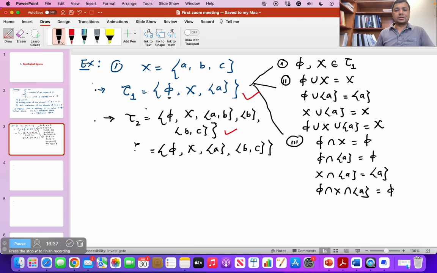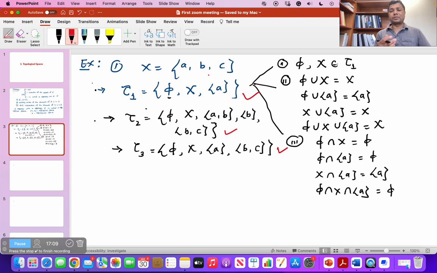And now let me call this collection tau 3. You can check that this tau 3 also satisfies all three conditions of the topology. So tau 3 is also going to be a topology on the given set X whose elements are A, B and C. So these are examples of topologies on the given set X.